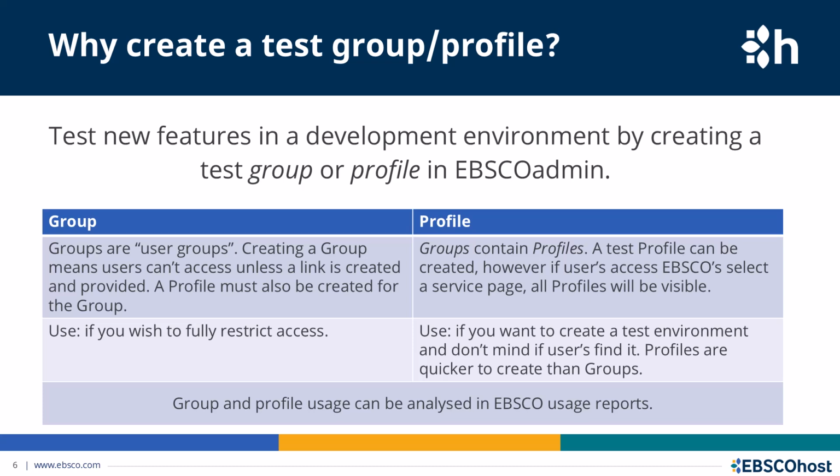User groups essentially represent a group of users, like a department or a division, or in this case, for testing purposes. By creating groups, you can customize access to EBSCO resources, gather usage statistics, and users will only have access to the profiles that you have created and assigned to that group. Profiles, on the other hand, define the databases, limiters, and search settings, as well as other features that users will see when using EBSCO resources.